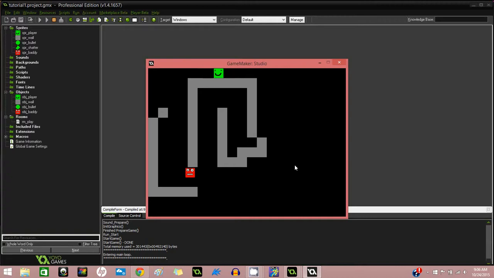let's see what happens. So now obviously I'm kind of far away from him, and he's not moving towards me. See? Cool. But then if I come up towards him, he'll come towards me. And that's exactly what we don't want. And he's going to try and move out of the room, which is another thing that's bad. So yeah, we don't want that.